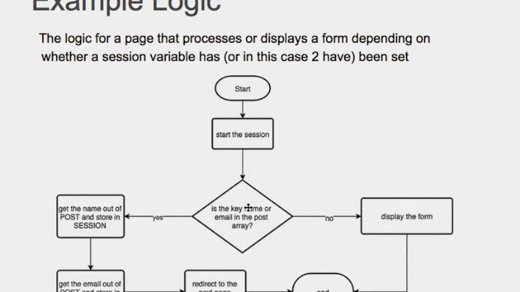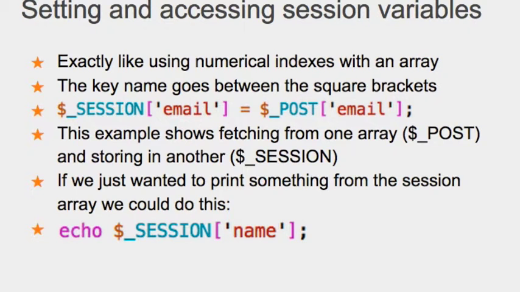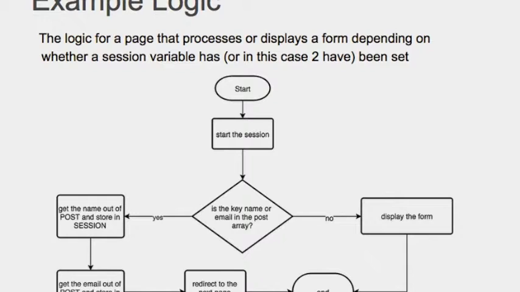So if this name or email have been set, and we're being very lax here because we're allowing the storage to happen if only one of them is set. So if one has been set, then we can assume that it's come from that form. We're going to get the name out of the post, so out of that form, and store it in the session. We're going to get the email out of the post and store it in the session so that we can use them in another page. Then we can redirect to the next page. So we've stored them in our locker for later, and then we're sending them to this sign up page, which will then be able to access that session information.